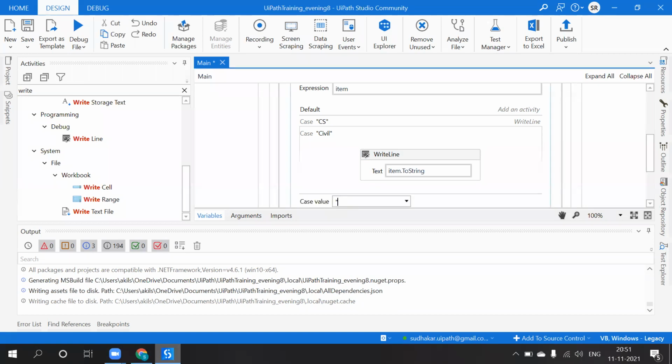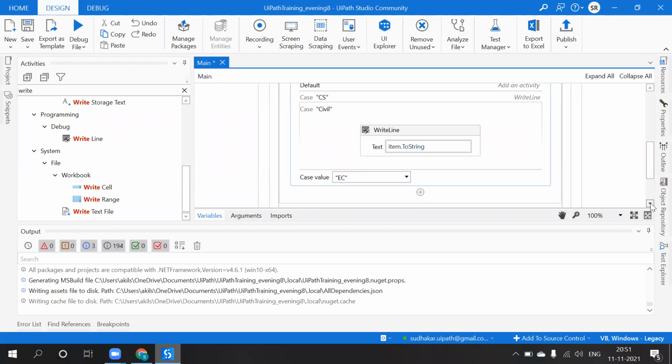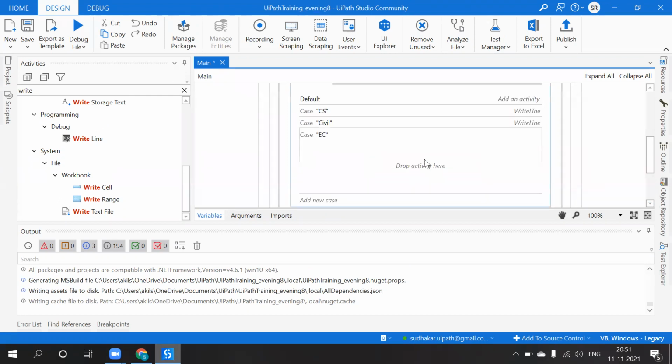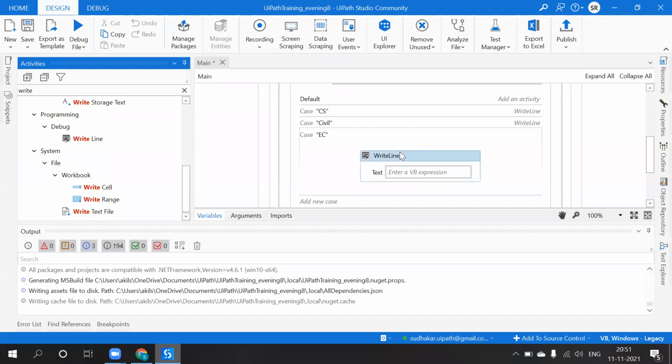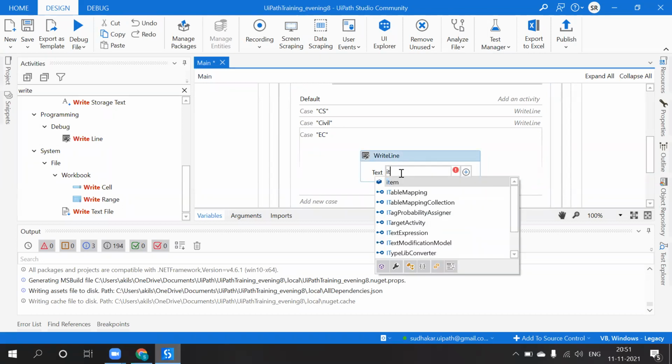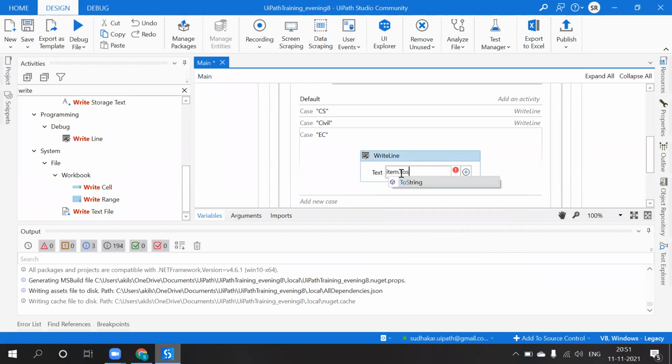So if it is easy, so like that we can add. Okay, so that is what. It is according to your requirement. You have to write like this.